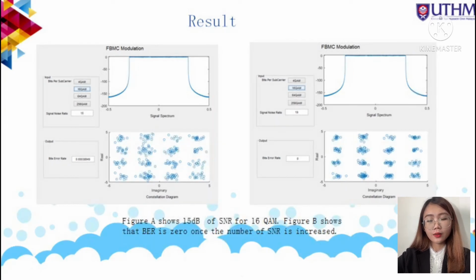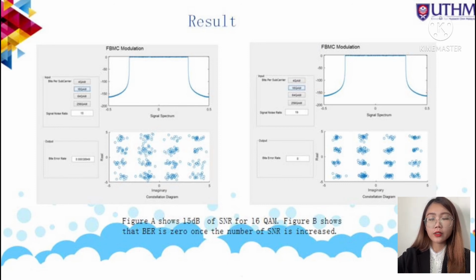The next slide shows the result for 16 QAM. On the left side of the figure is 50 dB of SNR. As you can see, it is not clear.